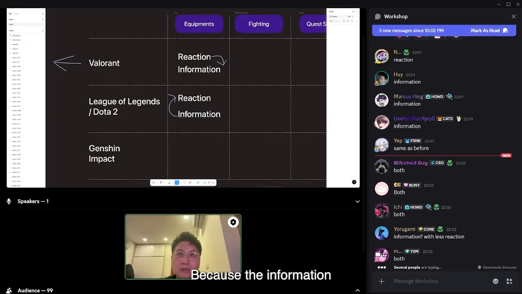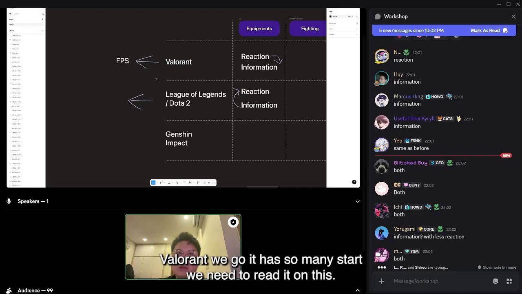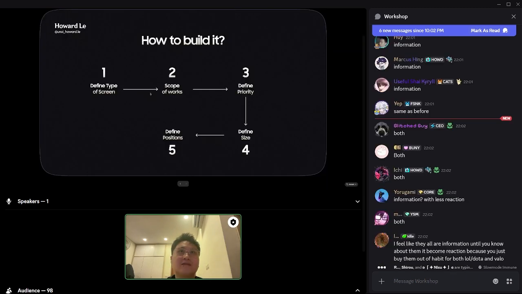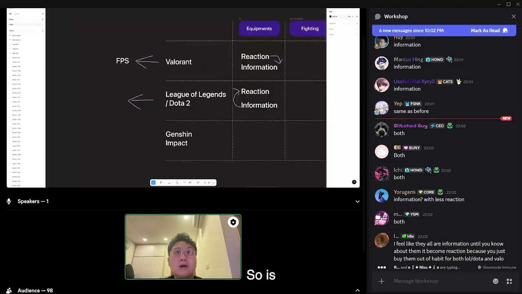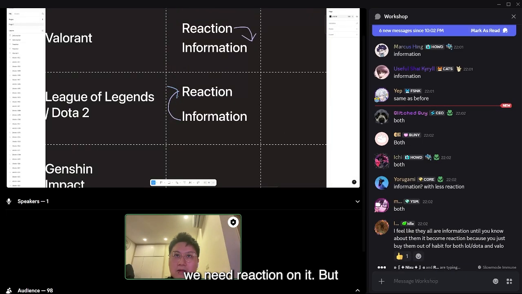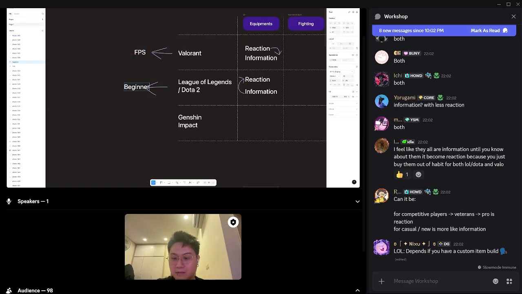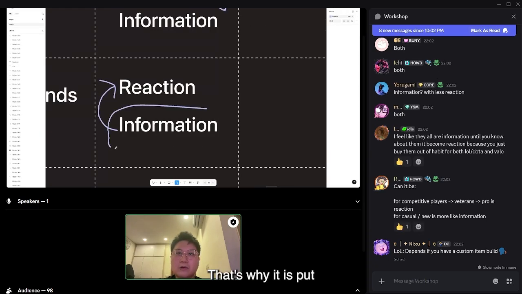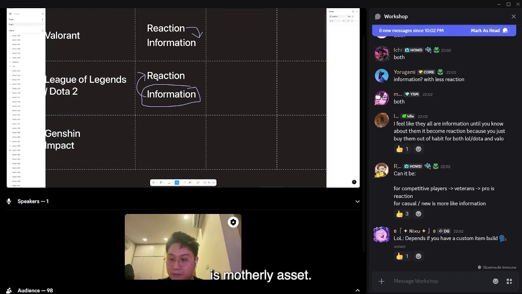Because the information in these games is not easy like Valorant. It has so many things we need to read, so many details like this. We need reaction on it, but we also need information for the beginner. That's why it's both, but information is more than reaction.